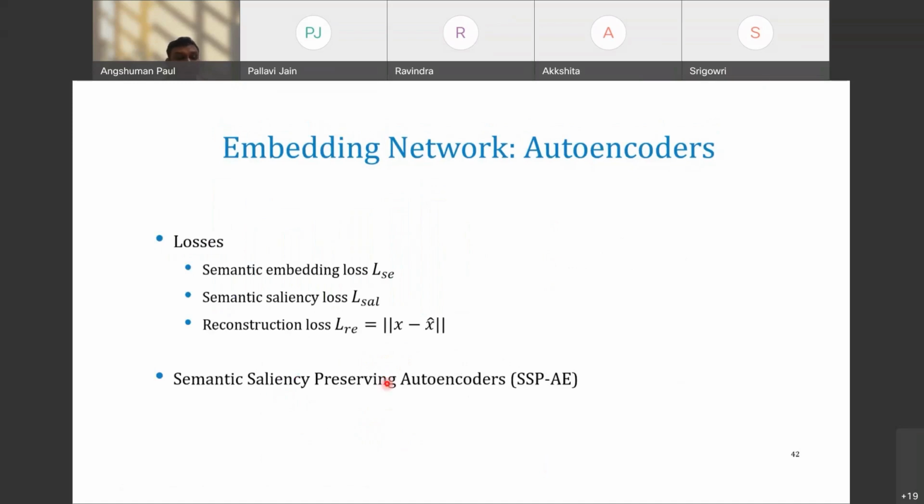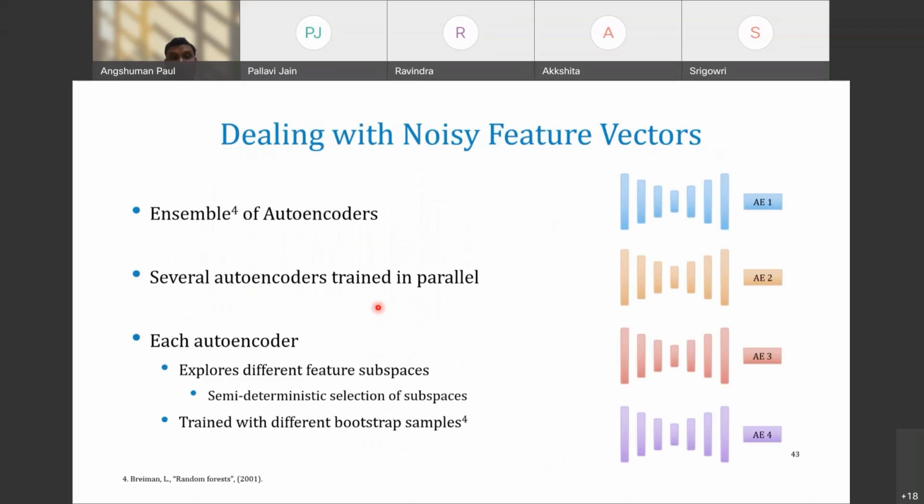In the autoencoder architecture, we have a total of three losses. One is the semantic embedding loss, the other is the semantic saliency loss, and the third is the reconstruction loss. This autoencoder we call a semantic saliency preserving autoencoder. And we take an ensemble of such autoencoders. It has been observed that ensembles are useful in dealing with noise. Therefore, we take a number of autoencoders that work in parallel and explore different feature spaces from the feature vector.